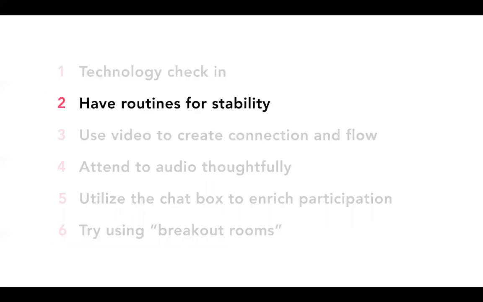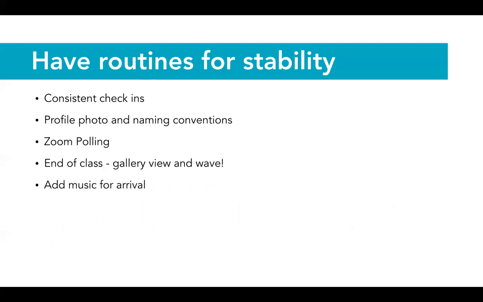2, have some classroom routines to ground the experience and provide structure, stability, and predictability. For example, have consistent check-ins at the beginning or end of class that they can count on. It could be: write one sentence in the chat box starting with, I think, or I feel, or I wonder. Another option, a daily share of one good piece of news, like, I got a good grade back, or the internet has been working well. Or simply ask them every day to type in where they're calling in from.